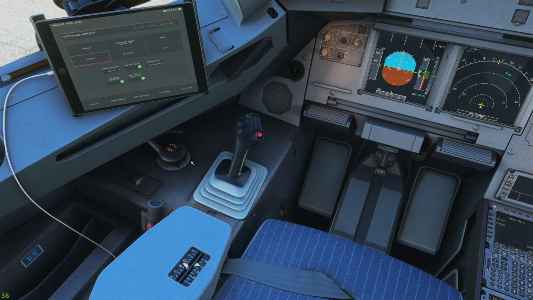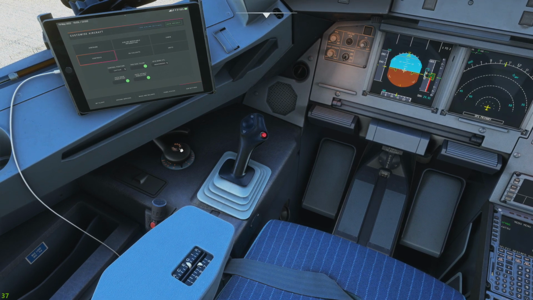So let's say we've pushed back from stand and we've been cleared for taxi, and we need to taxi around the airport. Keep it in a straight line for a bit as we go down a taxiway. Oh, we've got a left turn coming up, so I'll move my left rudder pedal forward, and then we straighten up again. And eventually, once we're lined up on the runway and we're just about to take off, we would click this pedal disconnect switch, and then we would have rudder control for the takeoff roll and for the flight.